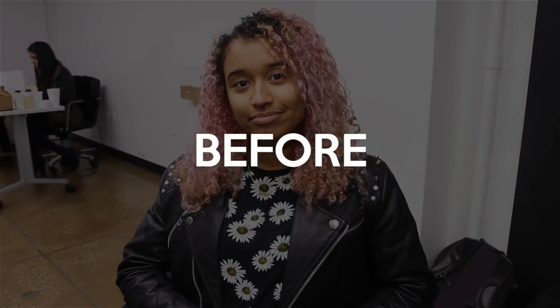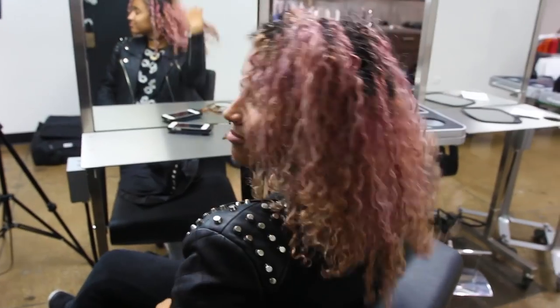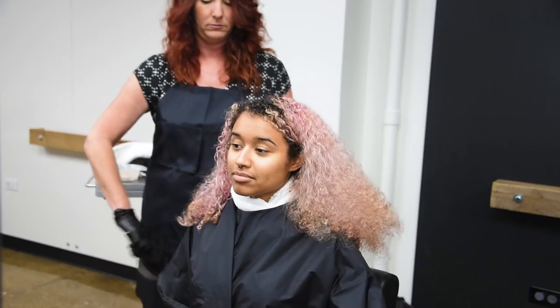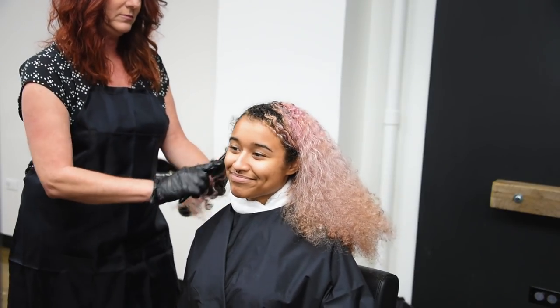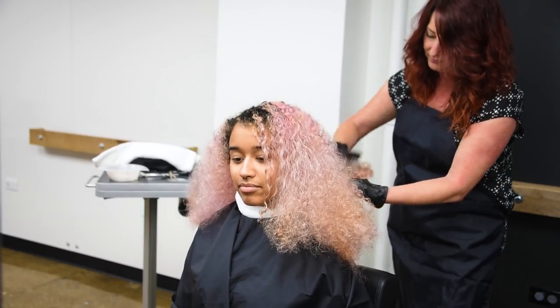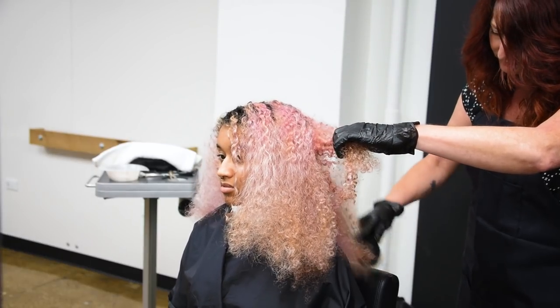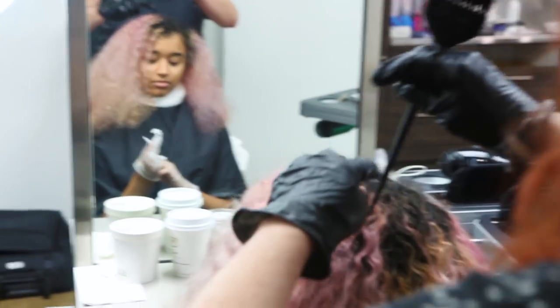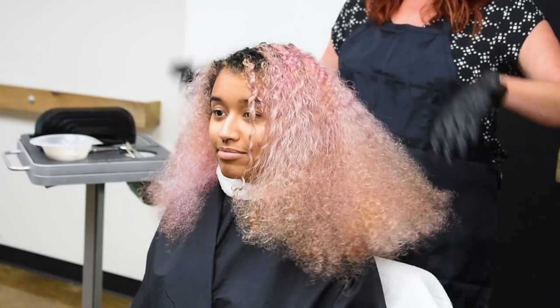Before this, my pink had faded for about 5 months and my roots have grown significantly, so it was time for a change. The night before, I put coconut oil in my hair to minimize damage from chemicals. I had help with my hair this time by a pro named Julie, who's been doing hair for longer than I've been breathing. She started by brushing out my hair to make it easier to work with and then parting it down the middle and sectioning it off.